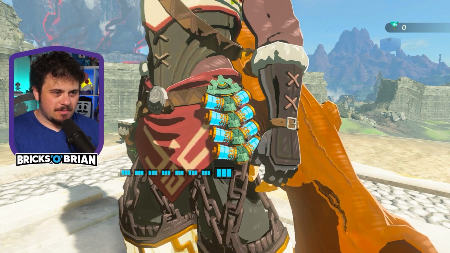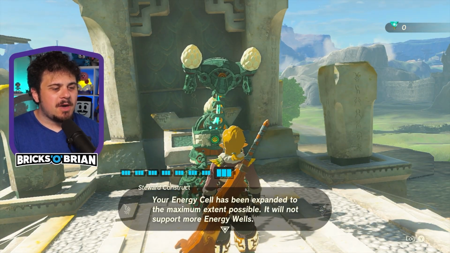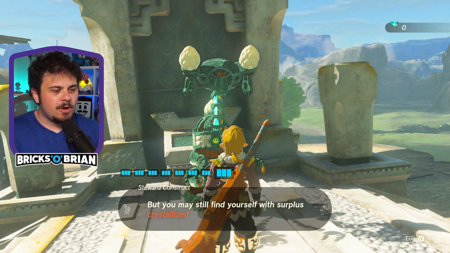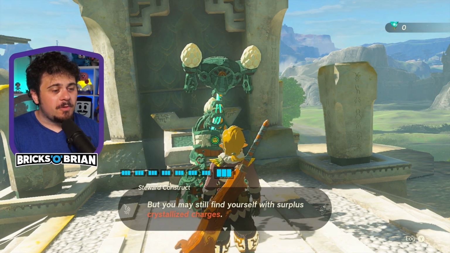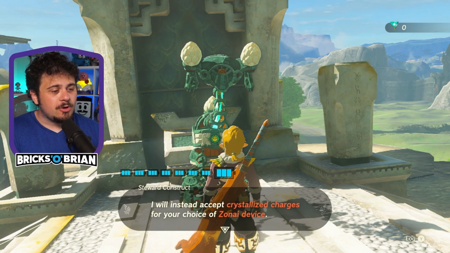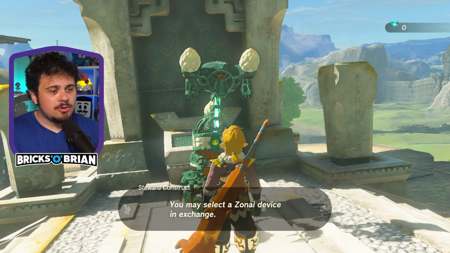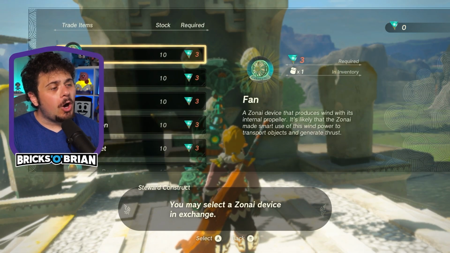Looking spicy, man. Real spicy. Your energy cell has been expanded to the maximum extent possible. It will not support more energy wells, but you still may find yourself with a surplus of crystallized charges. I will instead accept crystallized charges for your choice of Zonai device. Would you like to trade for a Zonai device? Sure, okay. Oh, this is cool.